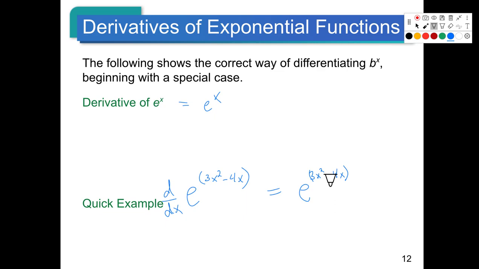But now what do I do with that exponent? That's inside stuff, right? So I'm going to multiply by its derivative. 3x squared minus 4x: I bring the 2 down, 2 times 3 is 6, subtract 1, so x to the first power. Then 1 times negative 4 is still negative 4, and subtracting 1 gives x to the 0, which is 1. So the derivative is 6x minus 4. That's what I multiply by.